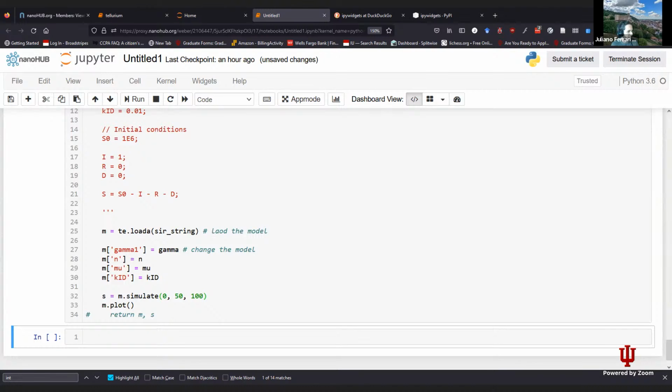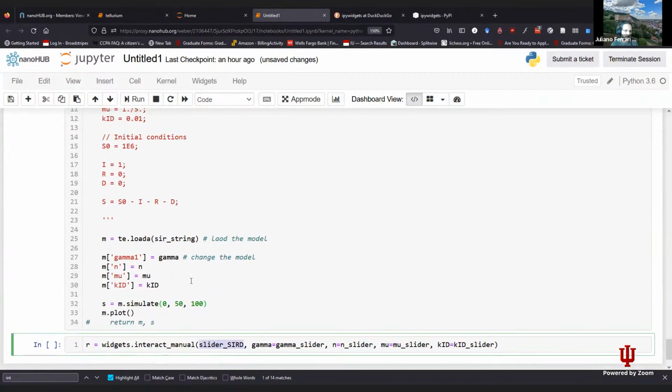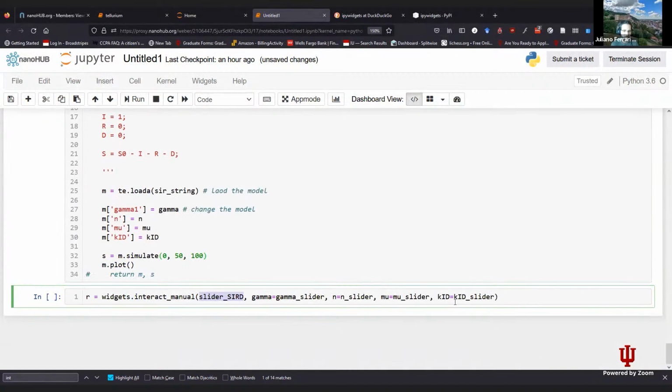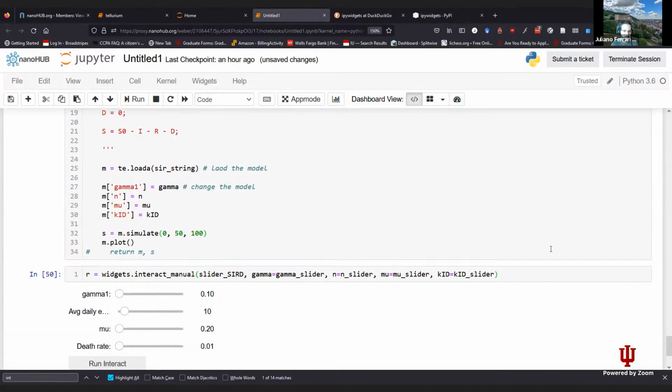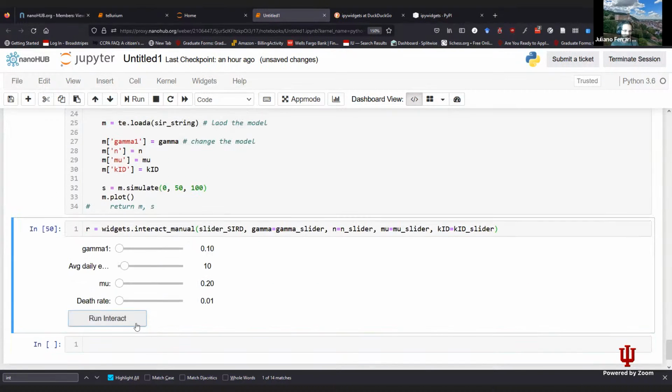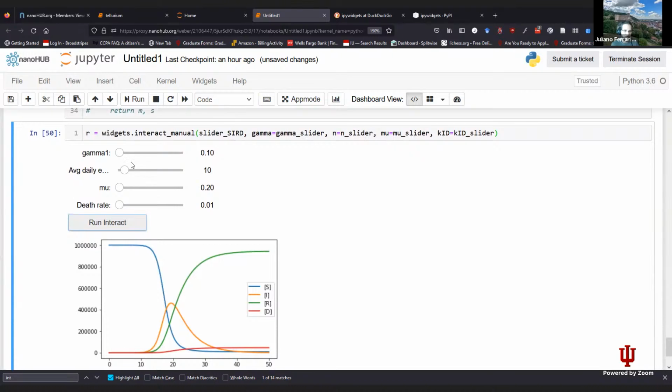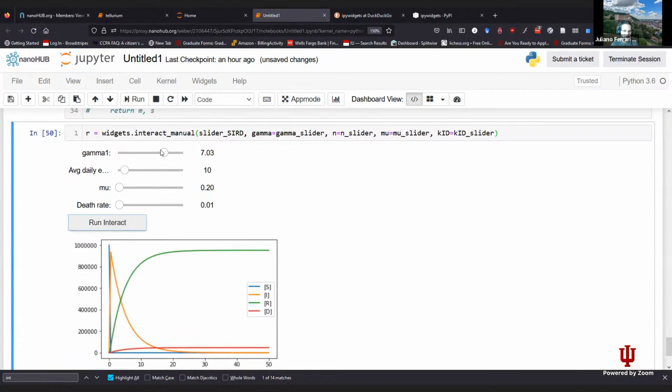Now I only need to do the interact. Because I want the results, I have R equals widgets interact, then the function and the sliders. I run interact, and that works. And if I put gamma to be 7, that also works.